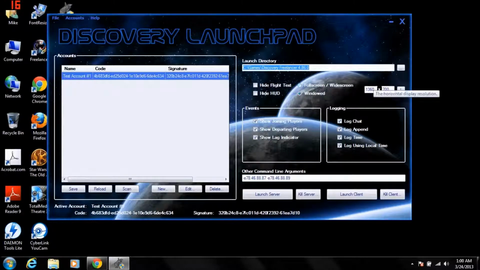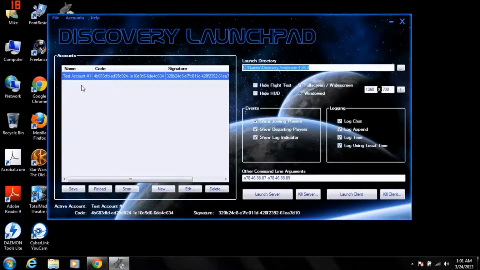Here's all these wonderful little tiny options here. You can go full screen, widescreen, or windowed widescreen. It's up to you. I prefer full screen on my desktop, windowed on my home computer or on my netbook. You can manually set the widescreen. If you click that little button, it will set it to whatever your desktop is set at. Now you've also got all this other wonderful stuff. I'd go ahead and just leave it whatever the default settings are. Over here, you're going to have your list of accounts that you have set up with this.